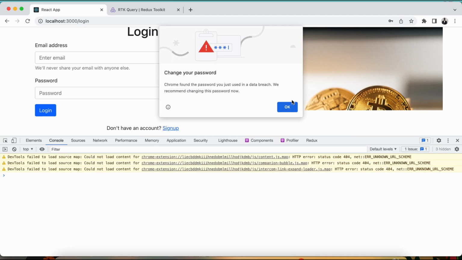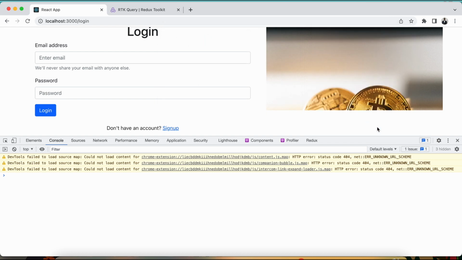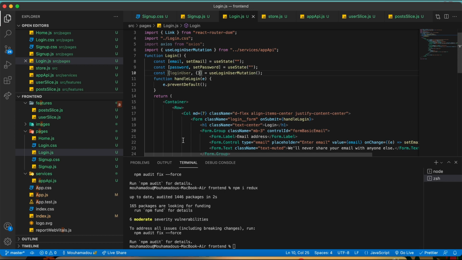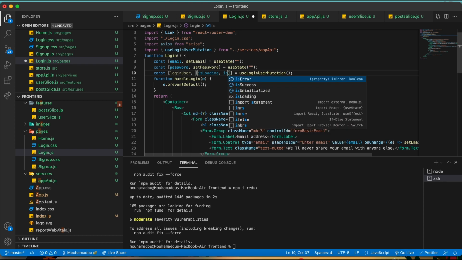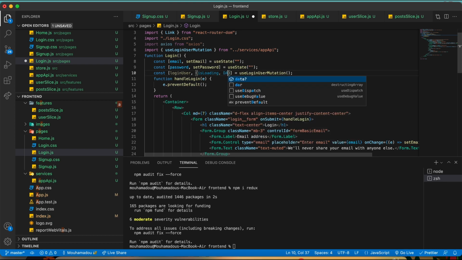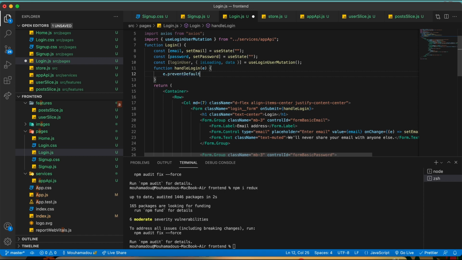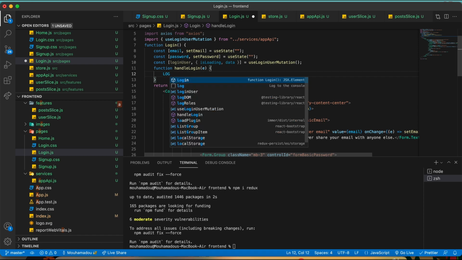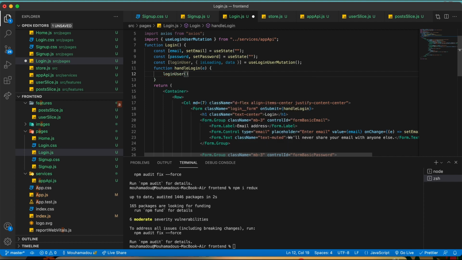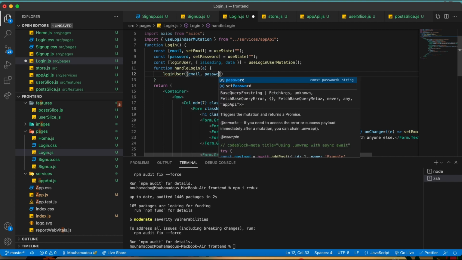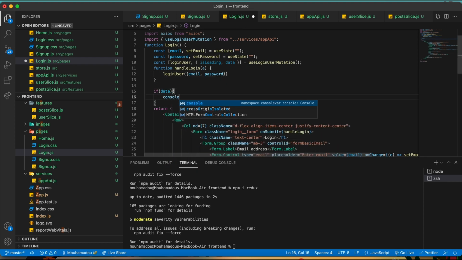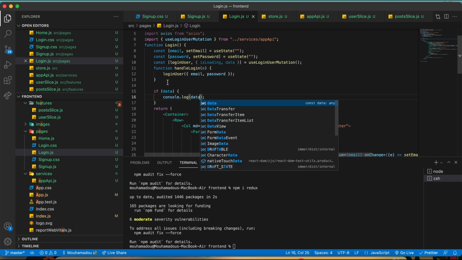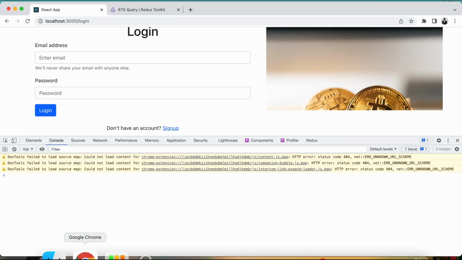And we have isLoading and the data. All right, and then we can say loginUser with email and password. And if data, we say console log data. Okay, let's now test this.